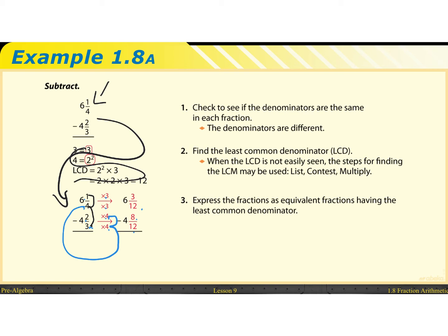But back up here, wait a minute, I went too quick, because we don't have a larger numerator on the top, so we have to borrow. So you're going to change this to a 5. And what I like to tell you, I told you guys yesterday, is you take the denominator and you add the denominator to the numerator. That makes 15, and now you're ready to subtract. So 1, and then 15 minus 8 is 7 over 12, and that answer is correct.